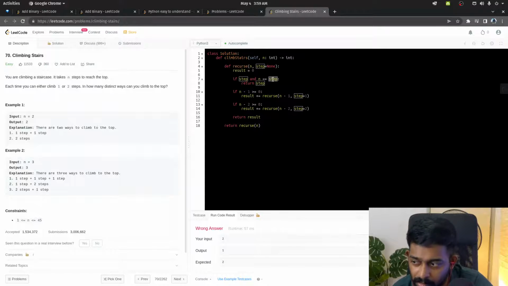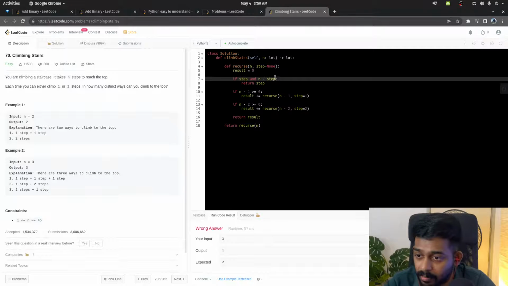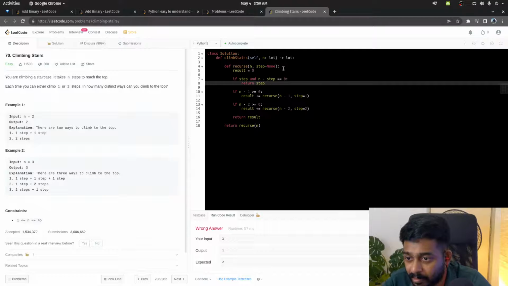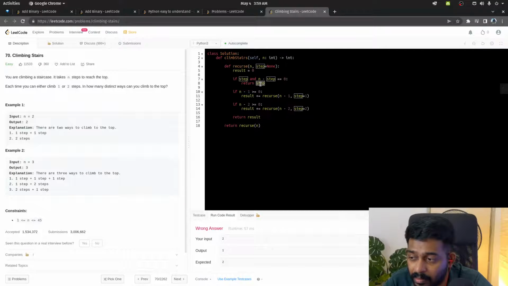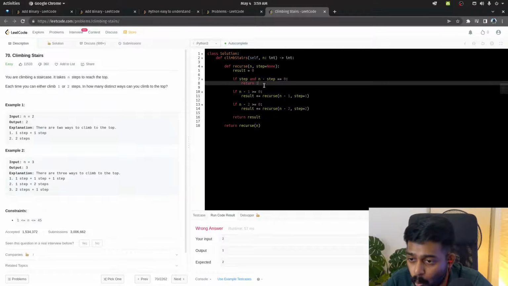If n equals 0, then you stop. So n minus step equals 0. Then you return 1.